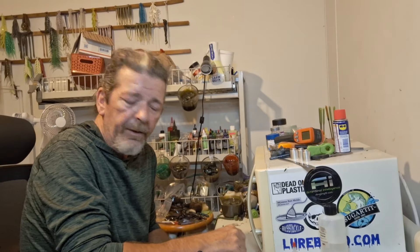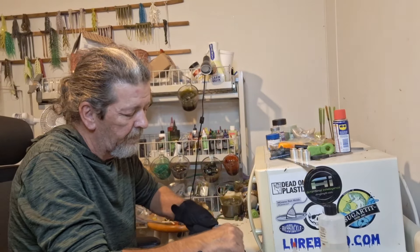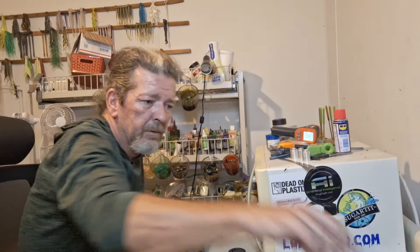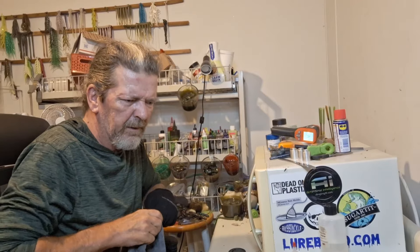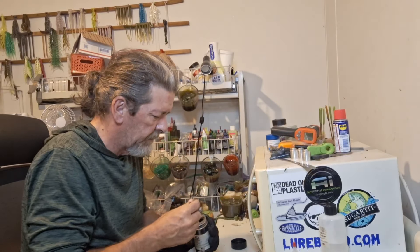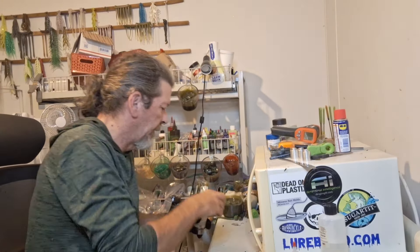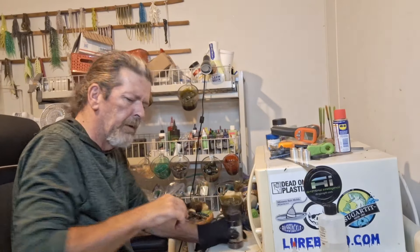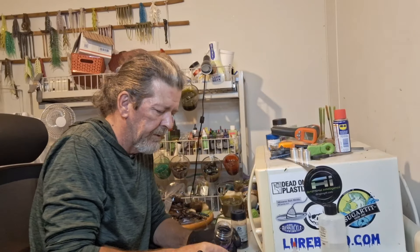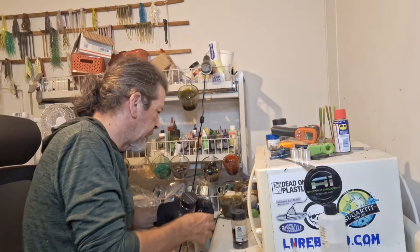I just decided to give this a try. Let's see what we got. The first thing I do notice is the smell. It is a little stronger. No big deal — you get a plastic smell from all of it. It is a little stout, but you're making baits. We're going to add some small black. I don't go as much small black. This is two cups, so I'm going to do one level scoop of small black. The small flakes seem to go a lot further for me, so I don't put as much. On this bigger flake, I will be using two whole level scoops. For my traditional green pumpkin, and of course we're making green pumpkin orange.